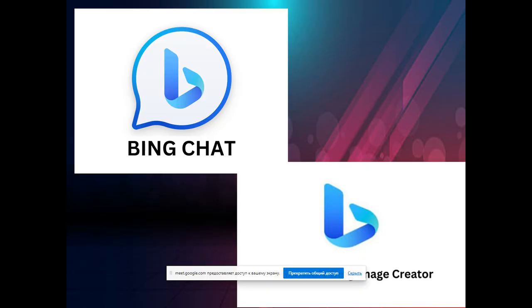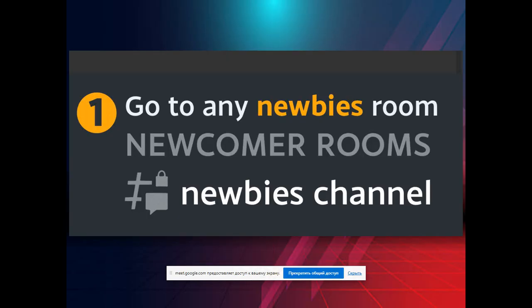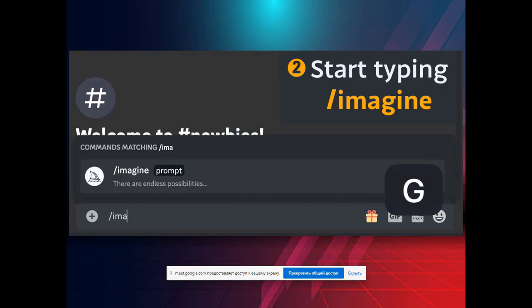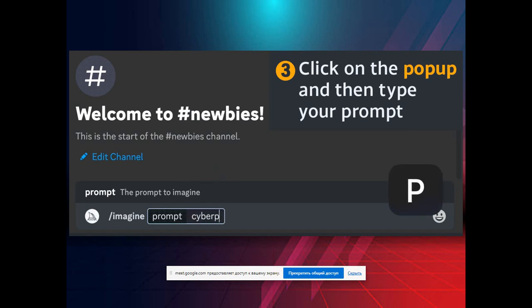However, for those who want to test DALL-E without a subscription, there is an option to use the neural network through Bing Chat and Bing Image Creator from Microsoft. You can also create images directly in the Microsoft Edge sidebar. The next example is the Midjourney platform, which allows you to create images based on a text description using AI, that is, generate images on Discord. However, Midjourney is not the only neural network capable of generating an image from a text description.